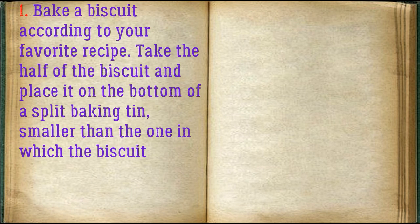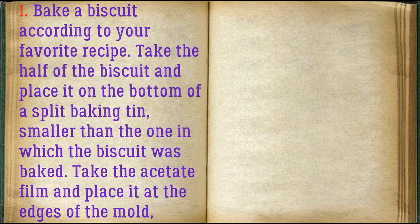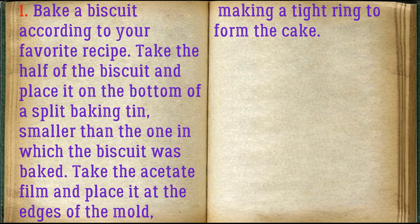Bake a biscuit according to your favorite recipe. Take the half of the biscuit and place it on the bottom of a split baking tin, smaller than the one in which the biscuit was baked. Take the acetate film and place it at the edges of the mold, making a tight ring to form the cake.